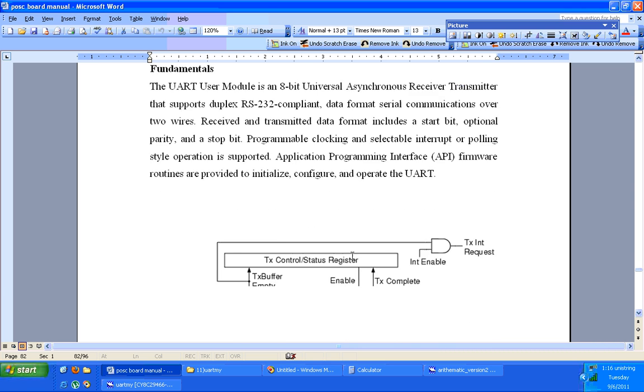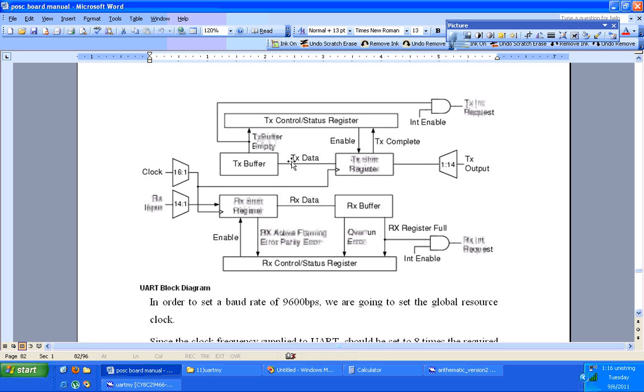Now this is a block diagram of UART, Universal Asynchronous Receiver Transmitter. We already know that PSoC has an internal UART, and UART is the combination of TX and RX. Separately we have both TX and RX in our user modules, but the combination of these two, UART, is also available. So we can take UART directly, otherwise separately we can take TX or RX. That is your choice. Now I am taking the UART module directly, that is the combination of TX and RX.